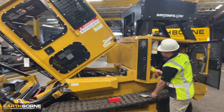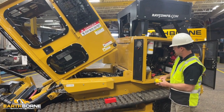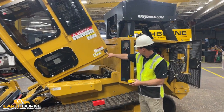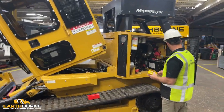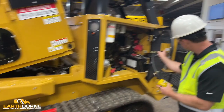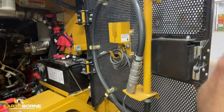And you're going to bring it all the way down. And when it comes down, the two pins are going to go out through these two holes. And then what we're looking for over here is this green light. This actually says rear cab pins are latched when indicator is lit. So we'll give it a moment here.